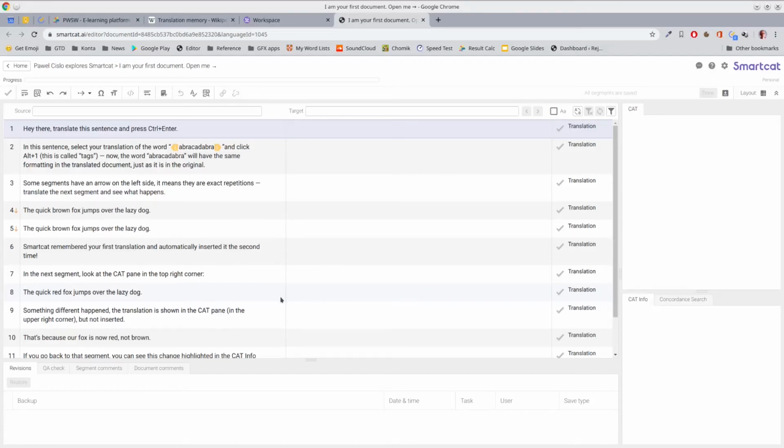And basically complete this translation using these suggestions, right? The idea is that the source text, the text that you're supposed to translate, gives you the instructions at the same time, right? So for example, the first sentence says, hey there, translate this sentence and press Control Enter. So what you do is try to translate it into Polish, right?